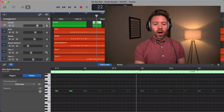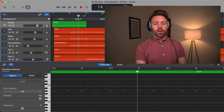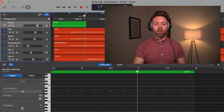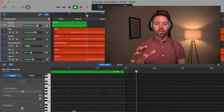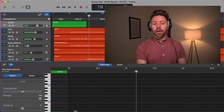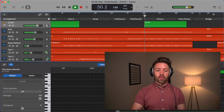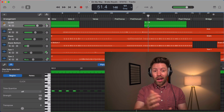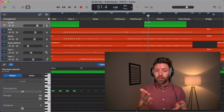And now I can have, let's say, I'm recording guitar and it's going to just ring out when I get to this verse, I could have this click end when I get to that verse, so there's no metronome that might be bleeding into a microphone or something. And then I can have it come back in this chorus up here at eighth notes if I wanted to. You have total flexibility over this, and it's completely free inside GarageBand.